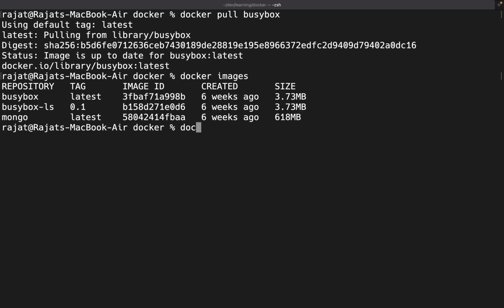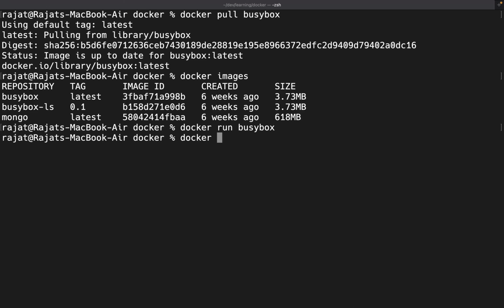In order to run it, we can type docker run and then choose the image name, and it has run, but nothing happened. Why? Because it is a really simple image which actually does nothing. It has finished running and did not produce any output, because that is the use case for Busybox. It is just a collection of a few utilities and does not run anything on its own, but we can make it run something.